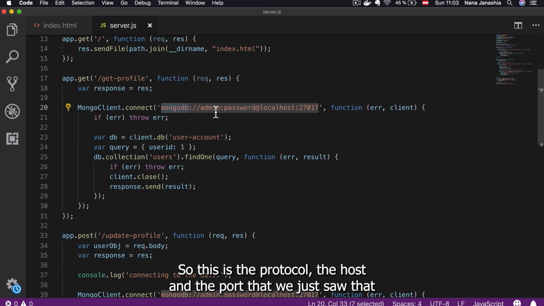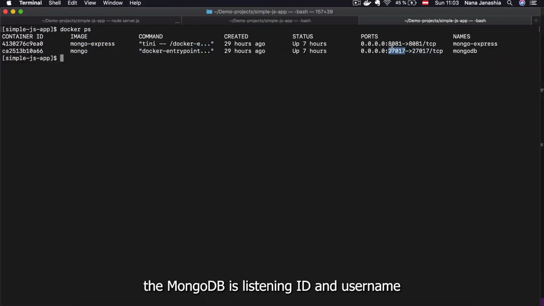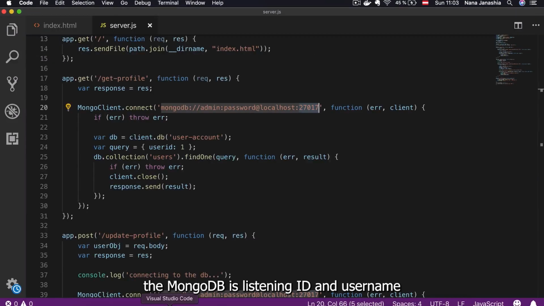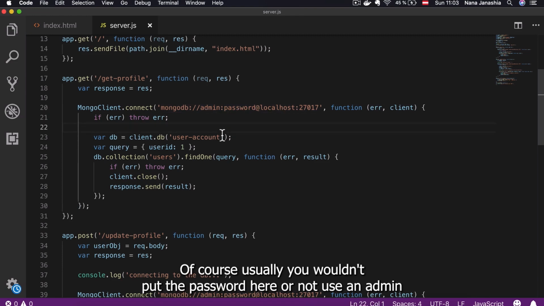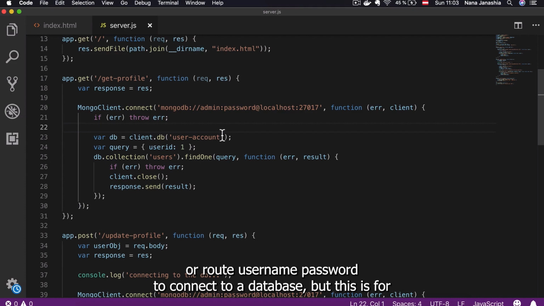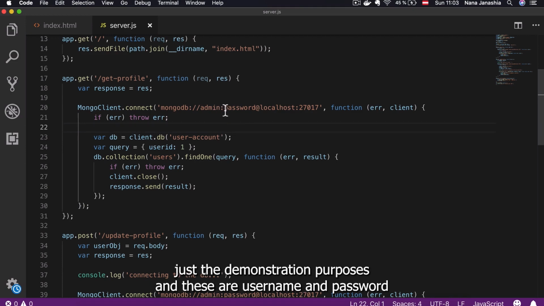So this is the protocol, the host, and the port that we just saw that the MongoDB is listening at, and username and password of the root user of MongoDB. Of course, usually you wouldn't put the password here or not use an admin or root username password to connect to a database, but this is just for demonstration purposes.